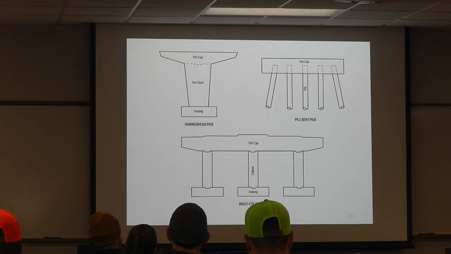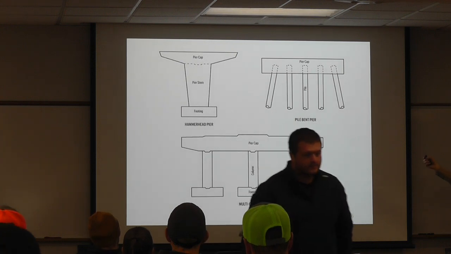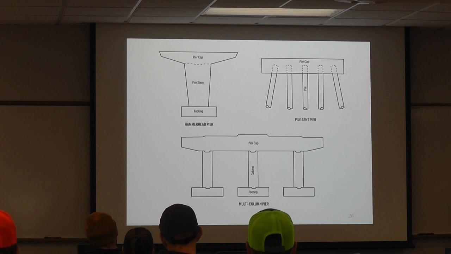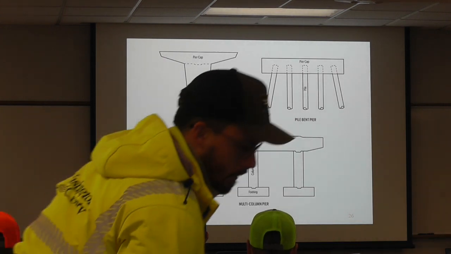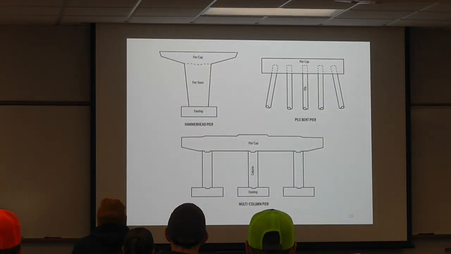The hammerhead piers are over on the upper left here. It's a pier stem, and then the pier cap cantilevers out from that. I think I've got a picture coming up of the bridge in St. Cloud, but very typical. A lot of times these are utilized in water crossings. Pile bent piers are very typical on smaller bridges. Remember, there's a little tighter tolerance for driving those. You keep them in a decent line, and there's a pier cap on the top.